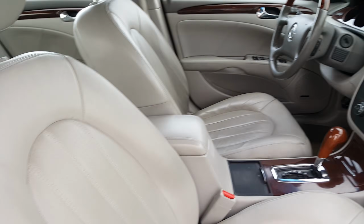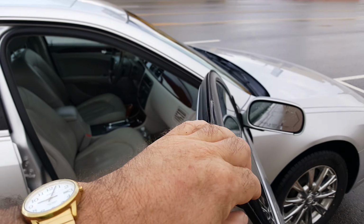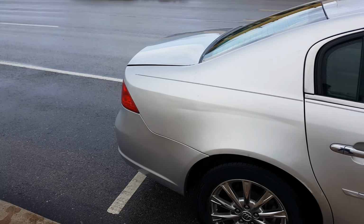Oh man, it's a nice car. It's real powerful. Gets decent gas mileage. I'm happy.